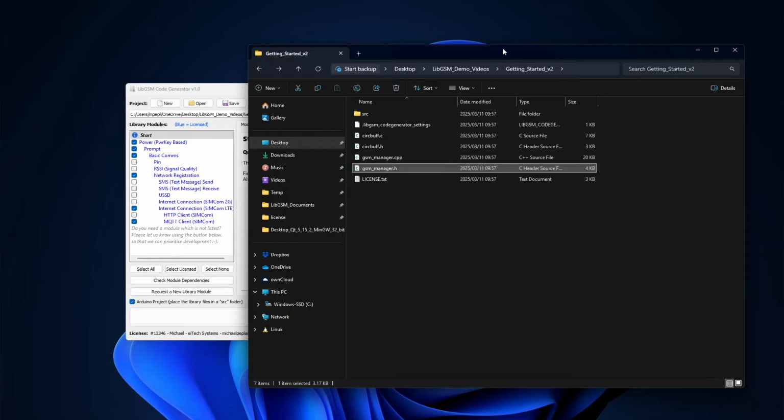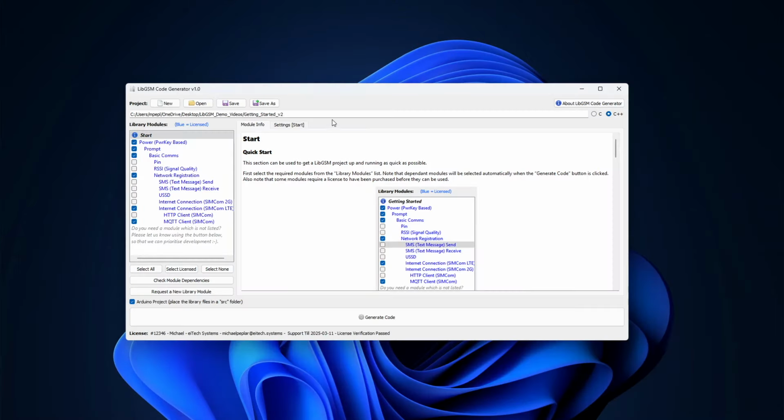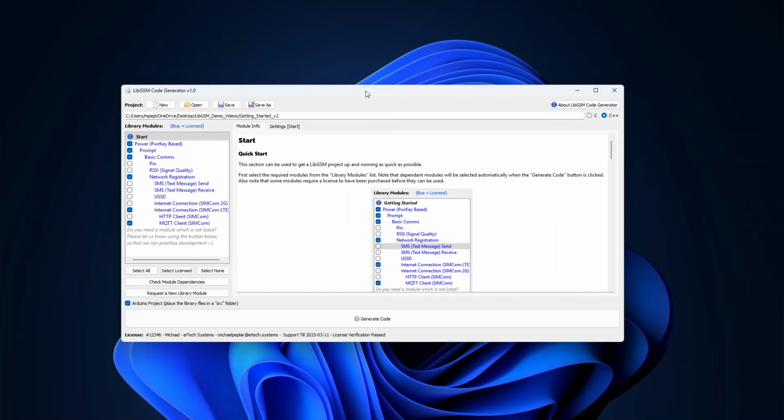All of this will be touched on in the example projects, so if you'd like to get more detail as to how to use those files and how to update them for your specific use, then please watch the next videos for the examples and you'll see how to use that.